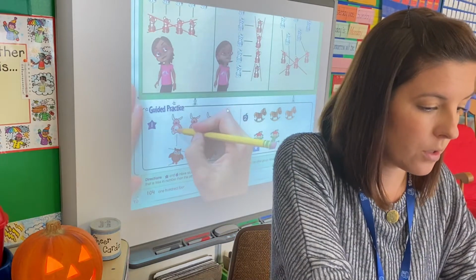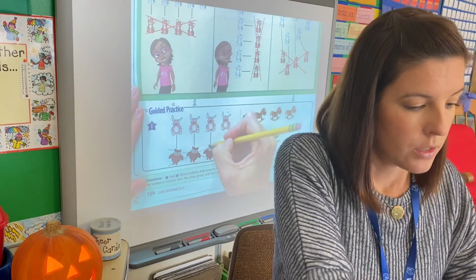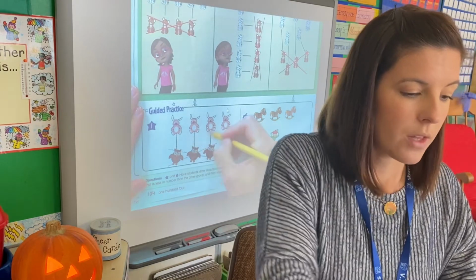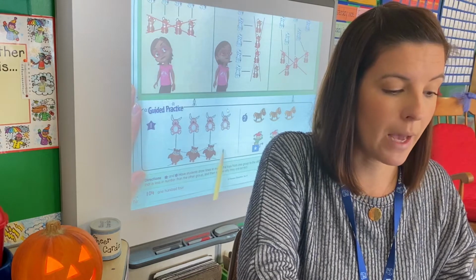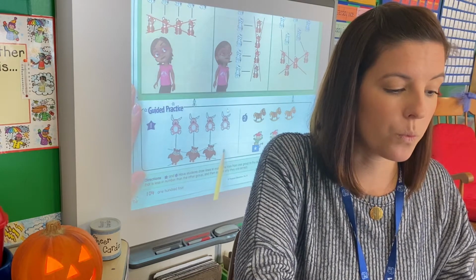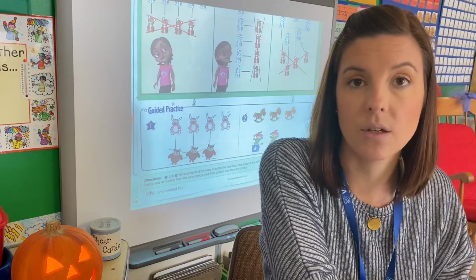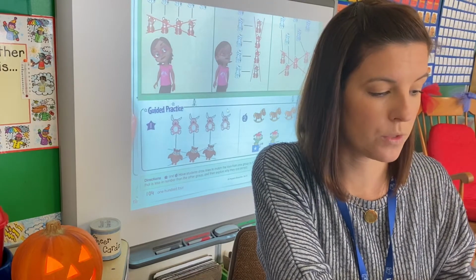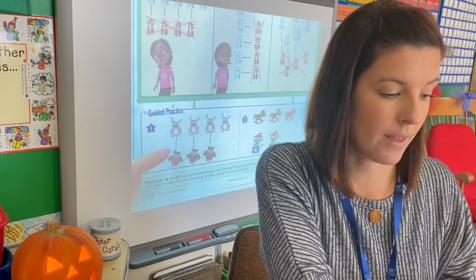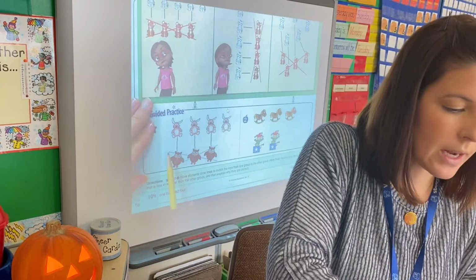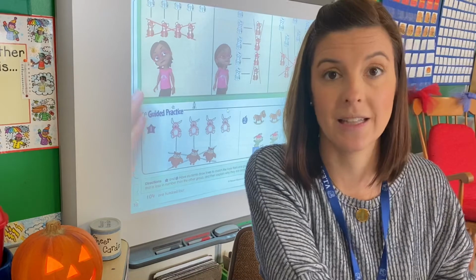So I'm going to go to the bunnies and I'm going to draw a line down to the owls. So I'm able to match up 3 of them, but look here, there's still 1 bunny that doesn't have a match down here. So the question again is, which group is less or fewer? What would you say? Is it the bunnies or the owls? Which one is less? That's the owls, and that's why they've marked it out. Today we're going to mark out the group that is less.